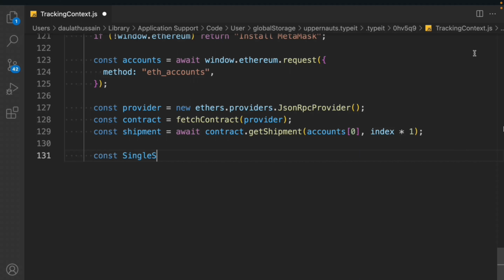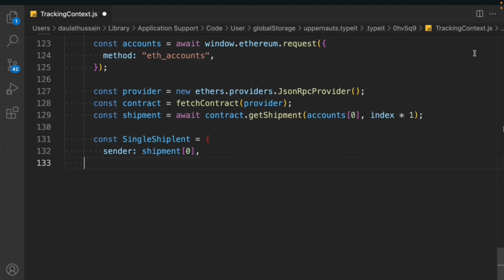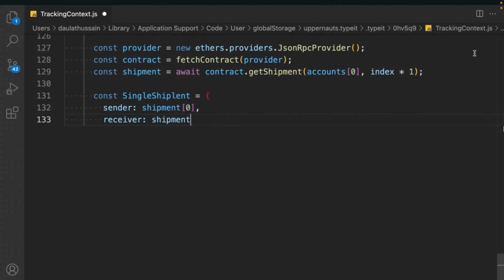And here we're going to simply say shipment list. Again we have to format the data in such a way that we can display it in our front end. So we take the shipment, and the sender is going to be shipment address. This is the receiver, and then we have the shipment index 1, the pickup time. We have shipment index 2, and we have to convert this.